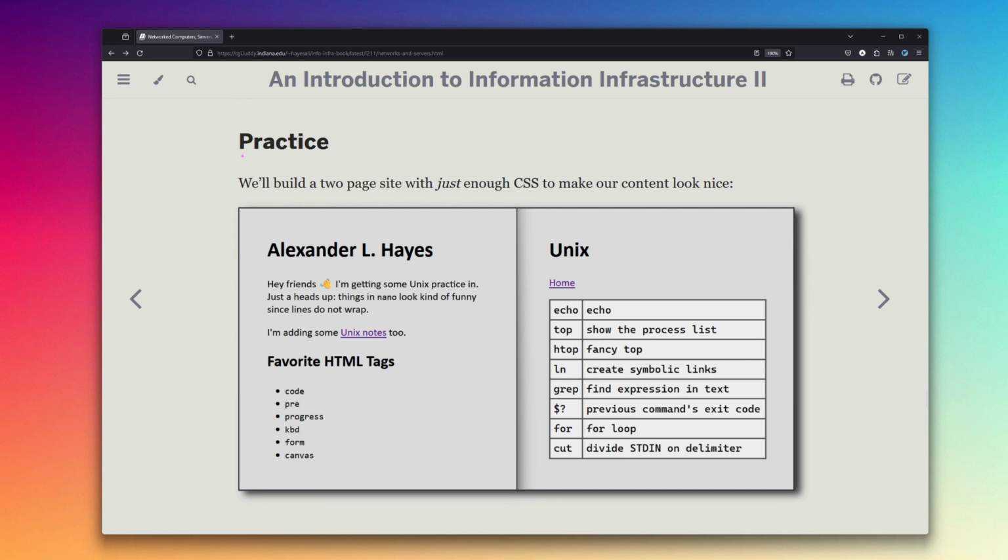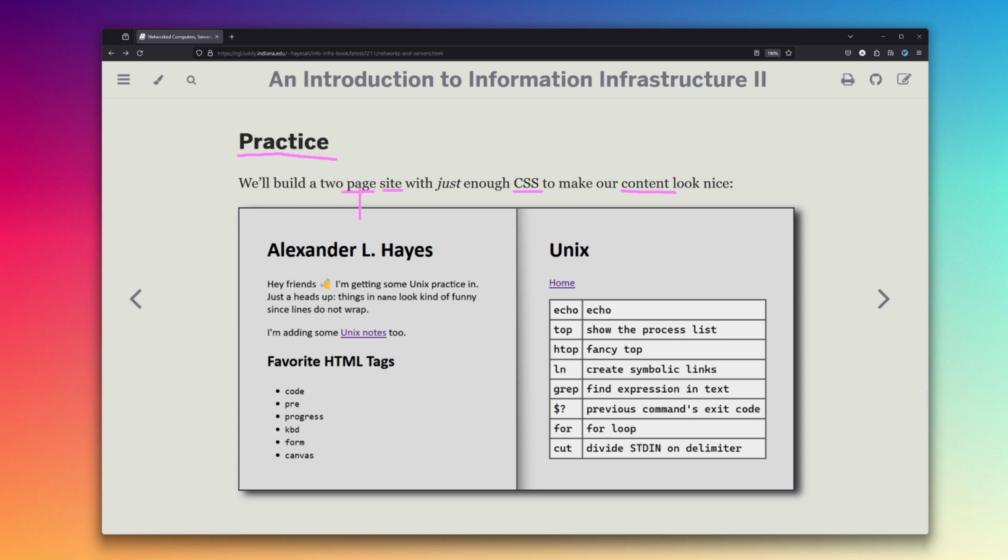So at the end, we see that there are some practice problems down here where we're going to build a, well, I skipped the vocab, so I'm not quite sure what a page is. I'm not quite sure what a site is. I'm not quite sure what CSS is, and I'm not quite sure what content is. How do you know what these things are? Well, all the vocab is up there, and I'll give you some Spark Notes along the way while I tell you how I break down some of these things in my mind.